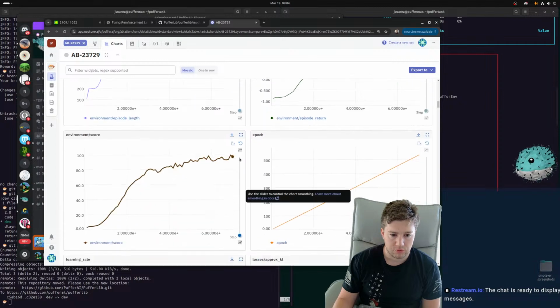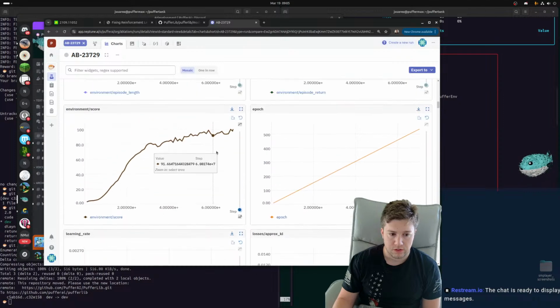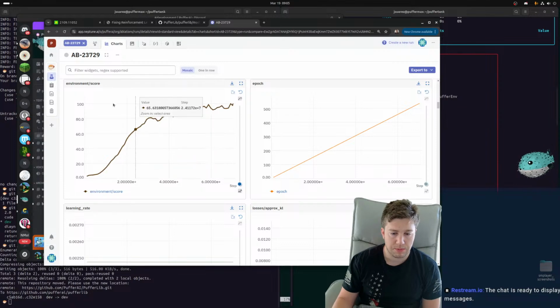It's still going up as well. 7E7. 70 mil. It's funny that this wasn't able to be replicated. We just have this one really good run.